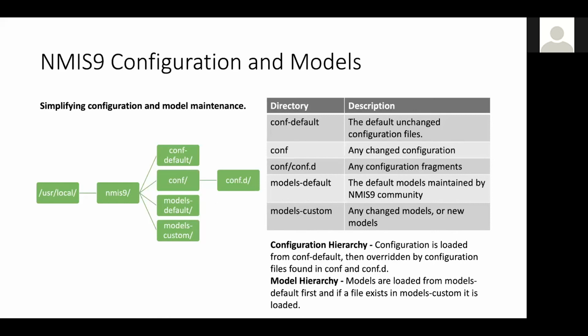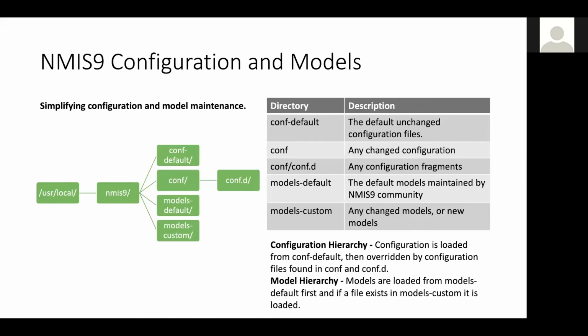If you've modified a model, you should copy it out of models default. So let's say you've got some new modeling that you want to do, a brand new device you want to support, you can just drop that in models custom, and then that's your customized models. So when we release a new version, we just go and blindly update that models default. If you've modified the Cisco router model, for example, it won't matter. We won't touch it. It's in models custom. It's going to stay there, and you've got your customized things. Later on, when you're ready, you can do a version check or a difference check between the default and your customized model, see what's changed, and you decide when you merge in those changes.